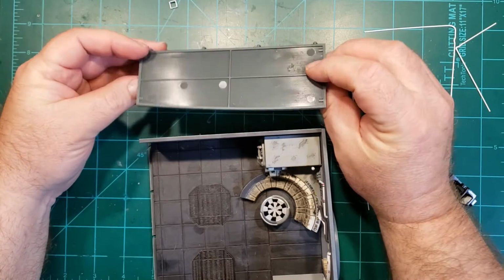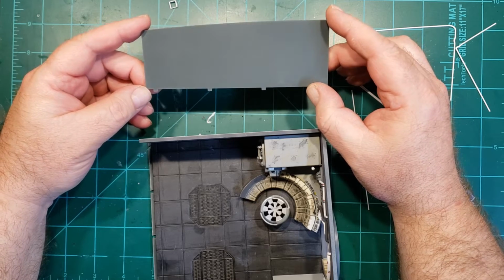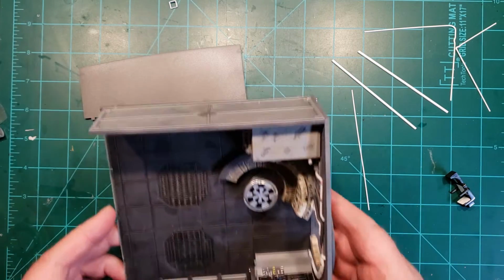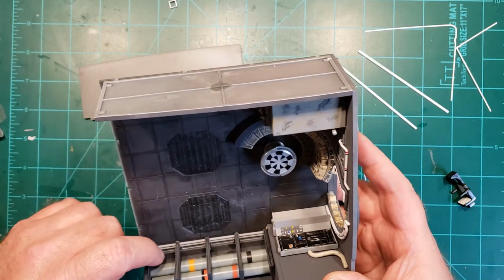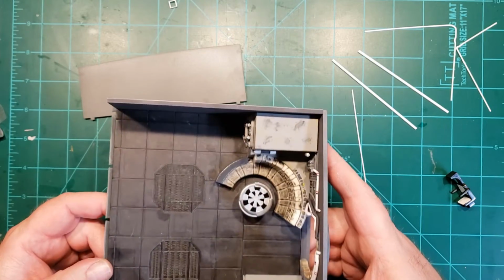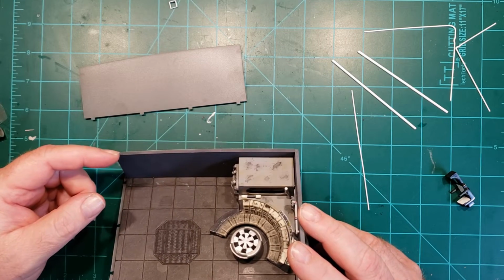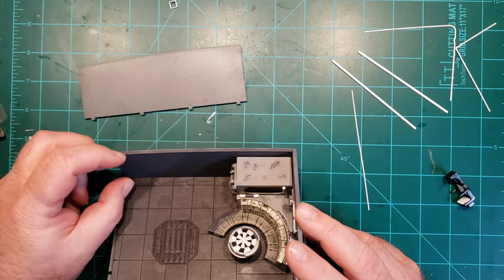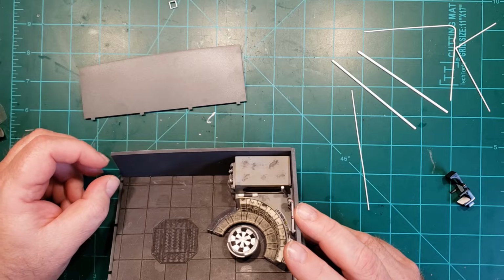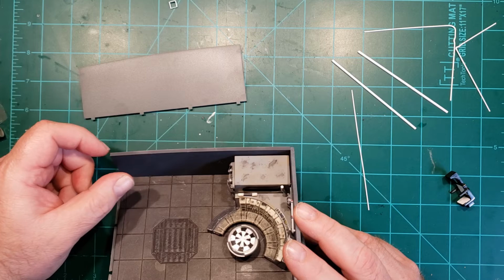So I think what I might do is mark everything out and cut this one and use it as an experiment. And then I've also got his braces and this support piece, so that'll allow me to put the braces in place. And what I'm going to do is build basically a little shadow box around that pipe, and we'll put it on this wall. So I'll cut a big hole out so we can see the pipe.